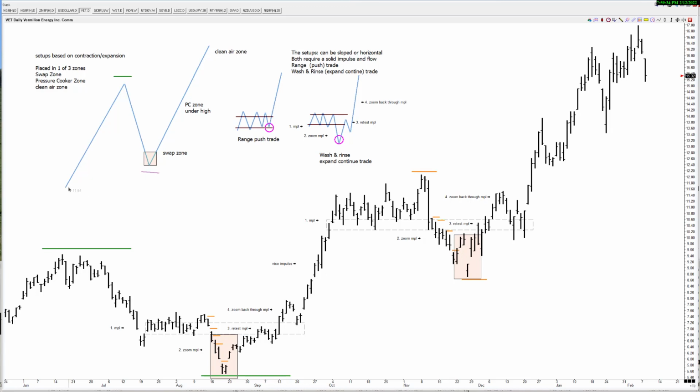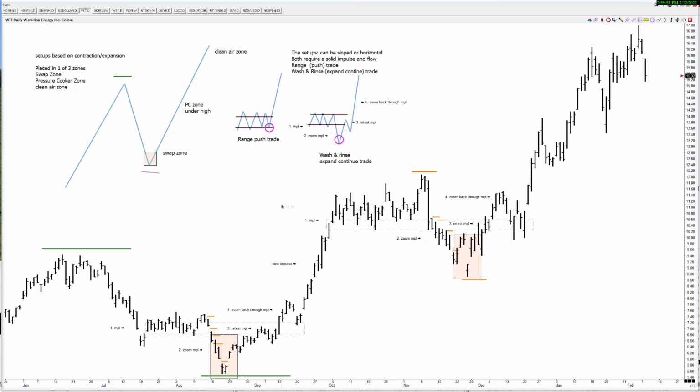In previous videos, we talked about the process of a swing. We layered the information all the way across. We talked about the process, we talked about the components, and we're able to map and follow a market. So in this one, we're going to get to the setup.